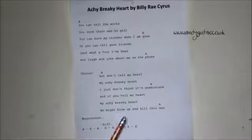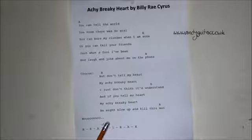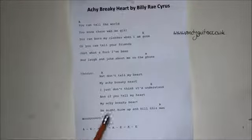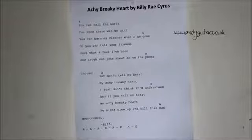However, we can see from here it becomes tricky during instrumental sections where I've said we have a riff and then we have just a list of chords which are E, A, E, A, E, A, E. And it's not taking into account the fact that we have the same chord sequence all the way through this song. So the way that I often write things out, and yes, I am just sticking sheets of paper on the wall. It's a very high-tech operation that I run here at Andy Guitar.